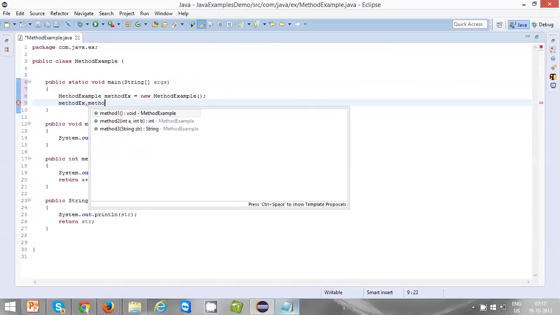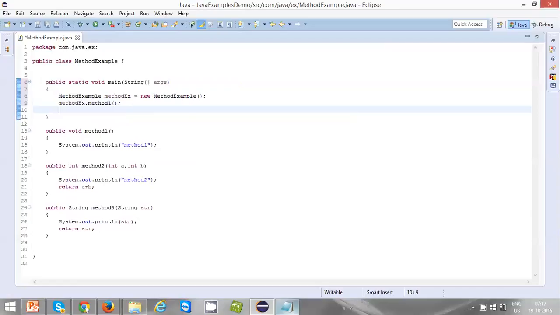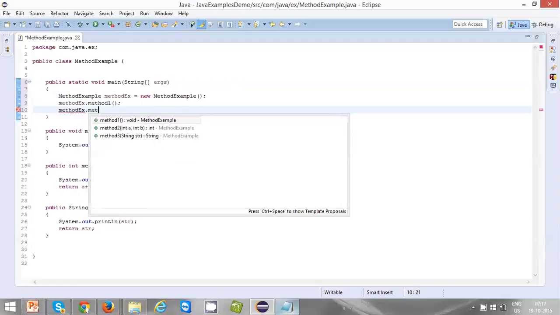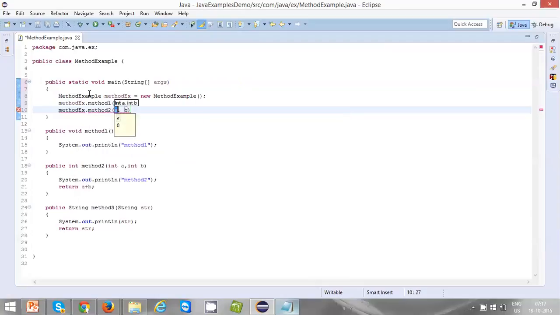Now we can call any method. Method 1, again dot method 2. For method 2, we need to pass 2 parameters. Both are integers. Let's pass 10, 20.